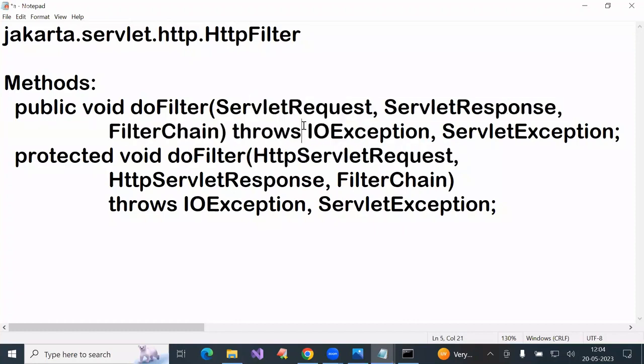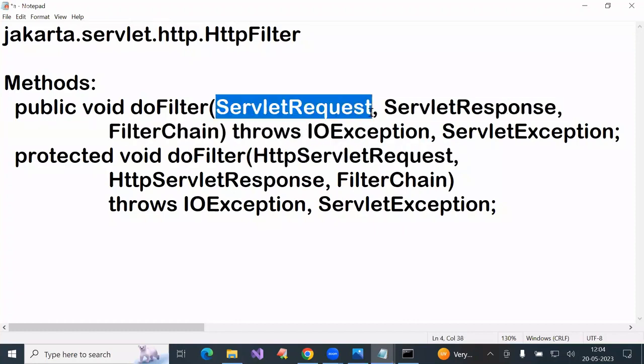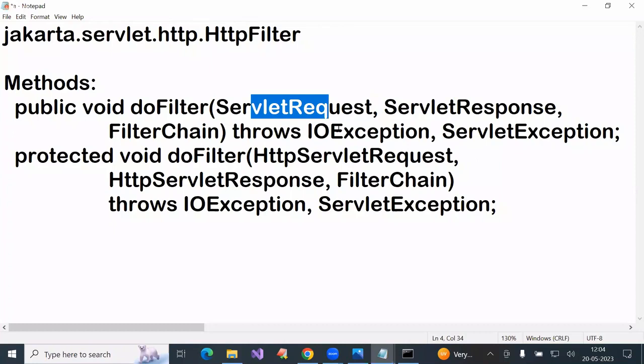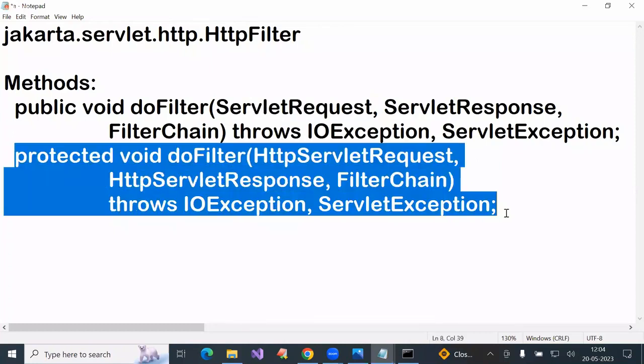If you use ServletRequest, can you access HttpServletRequest methods? No. If you use HttpServletRequest, can you access ServletRequest methods? Yes. That's why the second one is better. Same as whatever you studied.